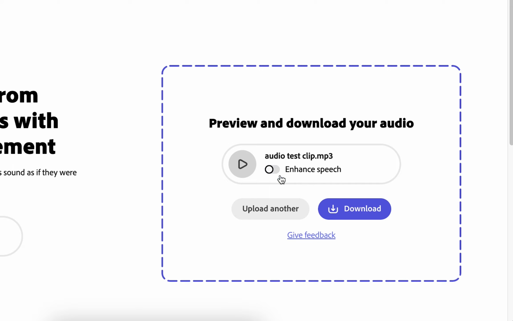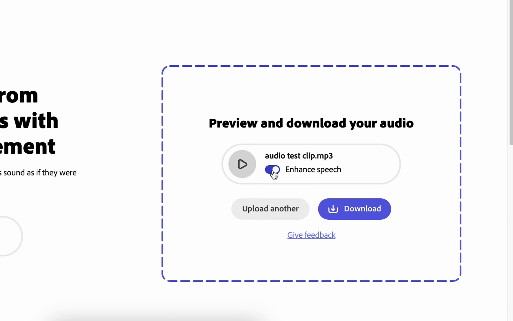I'm just going to turn this off so that we can hear the before and after of my clip. Now this option used to be available in Adobe Audition, but Adobe have brought this option into Premiere so that you don't have to keep exporting and re-importing your audio. Now the audio that this has enhanced is the audio that was recorded directly from my laptop, not my microphone, and it has done a pretty incredible job of removing the background noise and the echo.